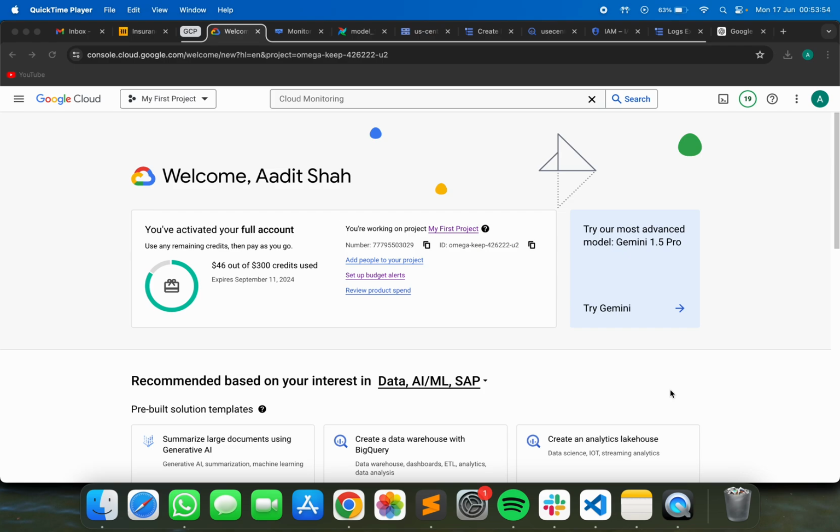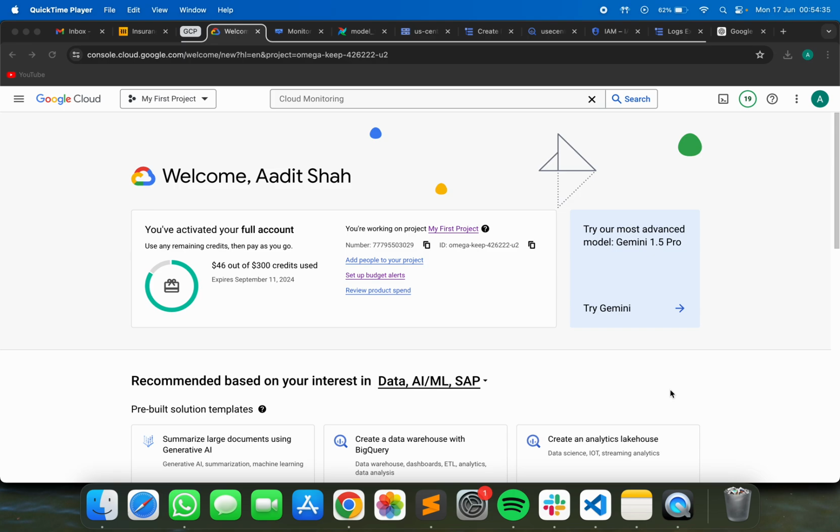So let's get started with the first part, and the first part is IAM and admin. IAM, which stands for Identity and Access Management, is a framework that is used in Google Cloud and is also used in other cloud providers like AWS, Amazon Web Services, and it is used to manage resources. IAM allows you to control who has what access to which resources. For each user, you can give a particular set of accesses that they can use.